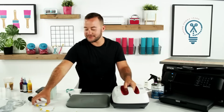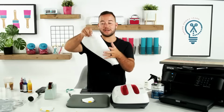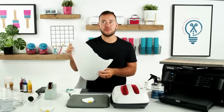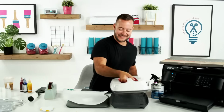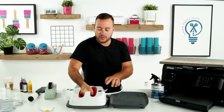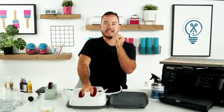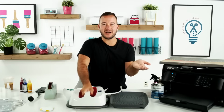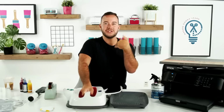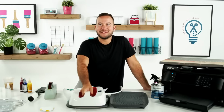We're going to take another one, and then we are going to take our butcher's paper like a good crafter would, and then we're going to press again. So just like so. You want to be extra, extra careful, guys. The reason why we tape that is to keep the sublimation paper in place, because if it moved a little, it would ruin your entire project. There's no material to remove the ink. There's nothing to get that back. So just to let you guys know, I hope you all enjoyed that laugh.